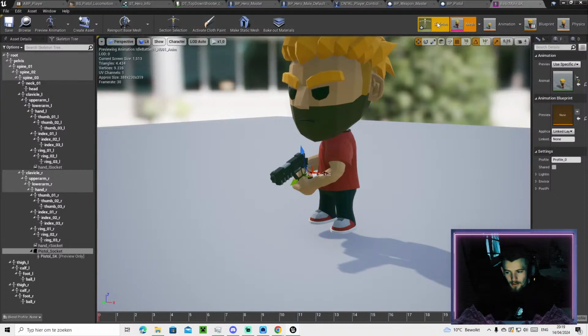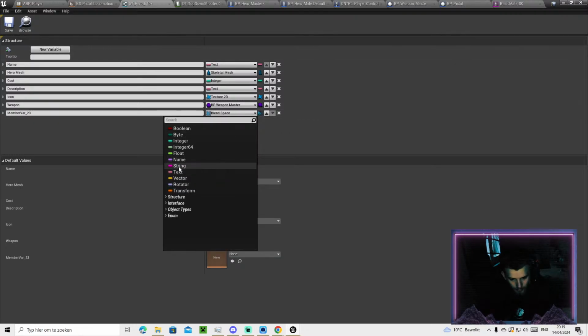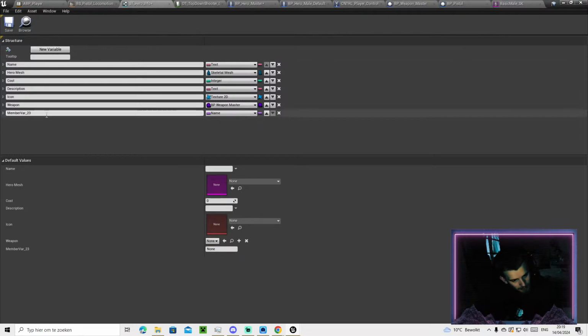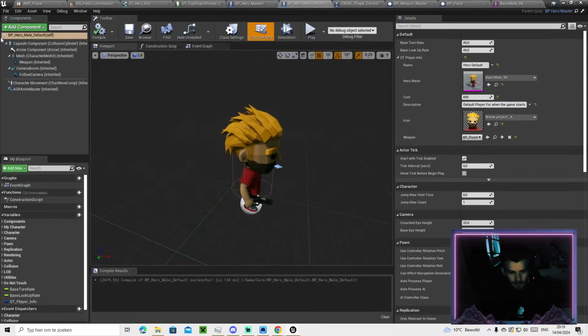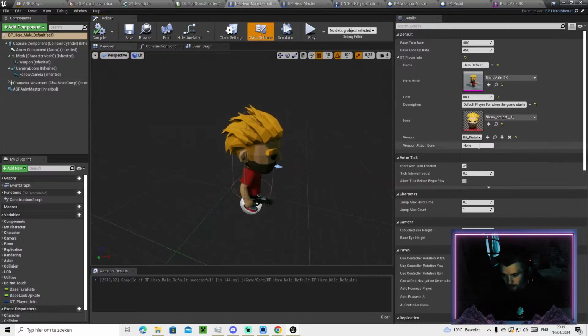Okay, so now we have this socket. Let's go to the SD Hero info and make a new name variable. I would say weapon attach bone. Now in our master default, we have our pistol. Hero master, compile. So we can go into our male default. The pistol is going to the pistol socket.